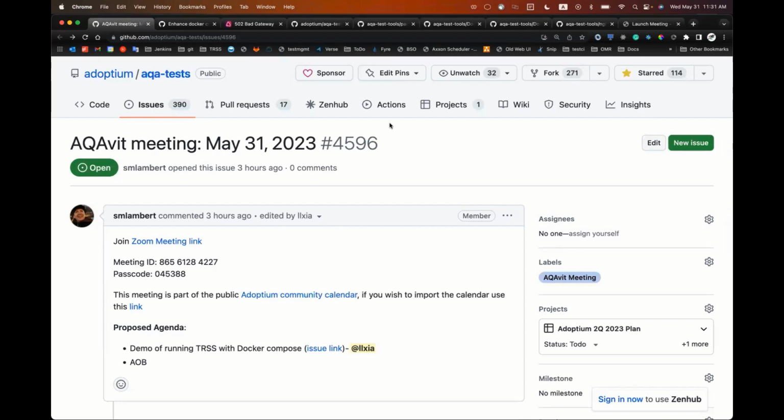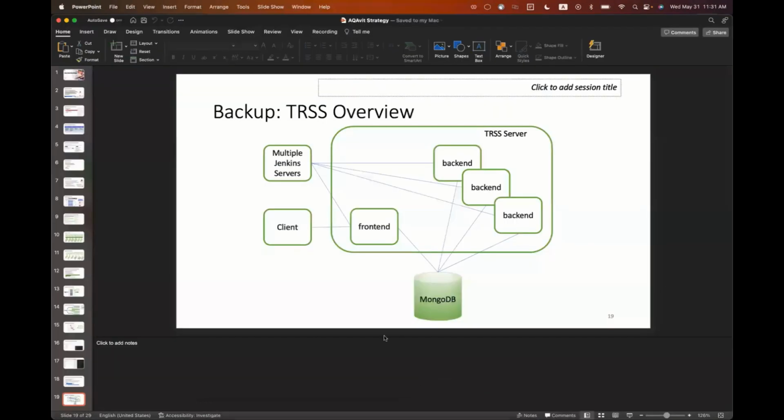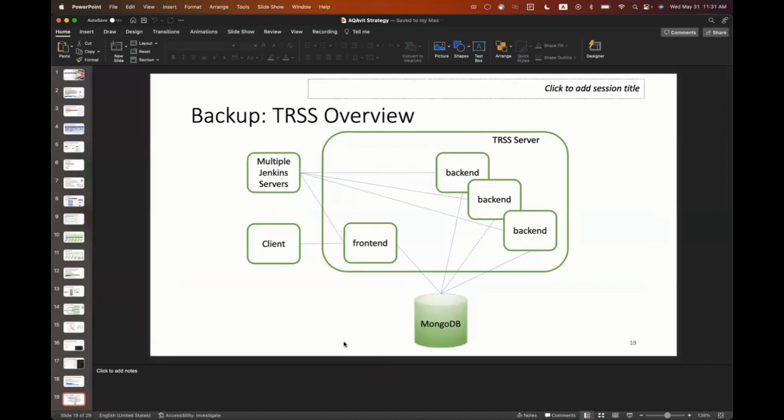So let's look at the TRSS structure before we actually go into more details. TRSS is basically a web application, and we have a React client, and we have a Node.js server.